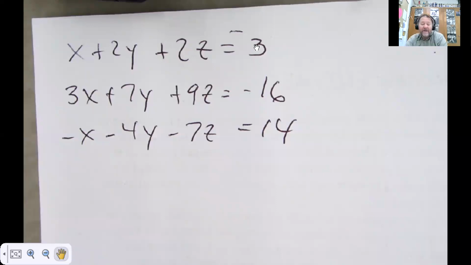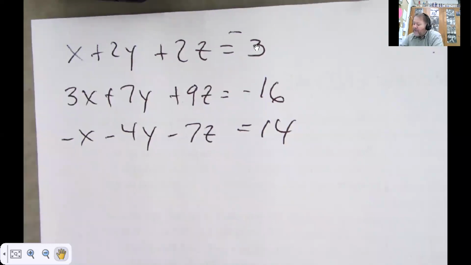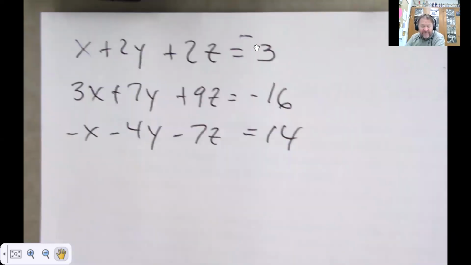So we just talked about what the inverse of a matrix is. Then we talked about how to find the inverse. The primary way we're going to find the inverse is through double augmentation, and we did an example of that in part 1 of the lesson. But now we're going to talk about how we use that inverse matrix to find the solution to a system like this.